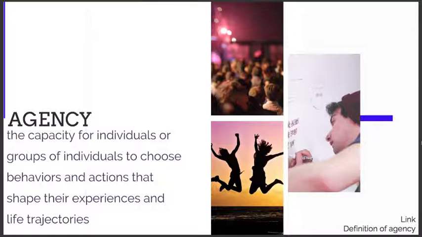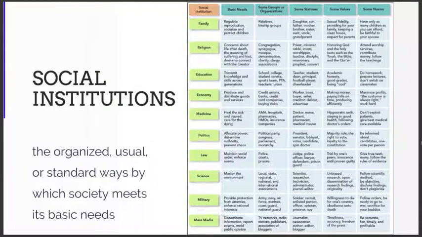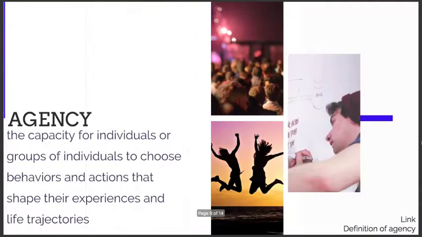In sociology, we often think of the social structure as having a constraining effect on the individual. Because, for example, like the criminal justice system, which is part of our legal system, or the social institution of the law, some of those rules, for example, you can't drive 90 miles an hour on Highway 431, right? You'll probably get a speeding ticket. Depending on how fast you're going, you might go to jail. So the social institutions often kind of constrain people's ability to do things, and that is neither good nor bad inherently or foundationally.